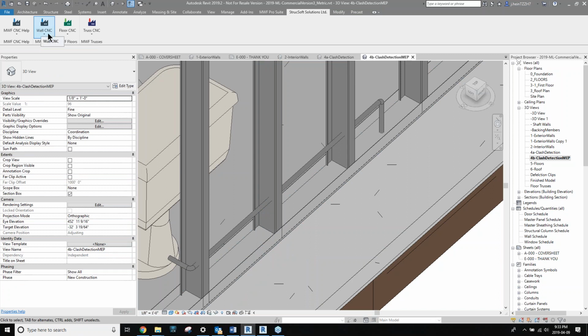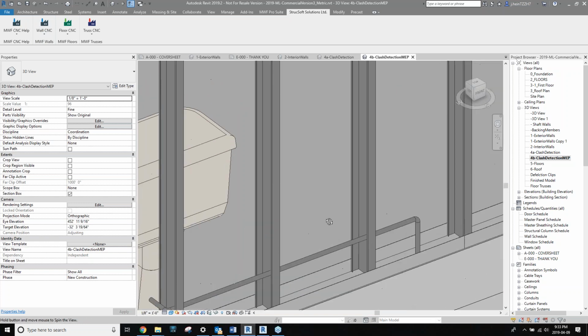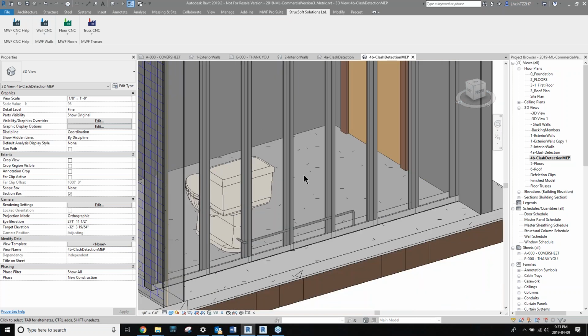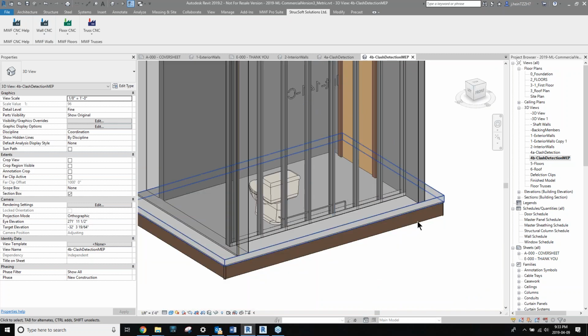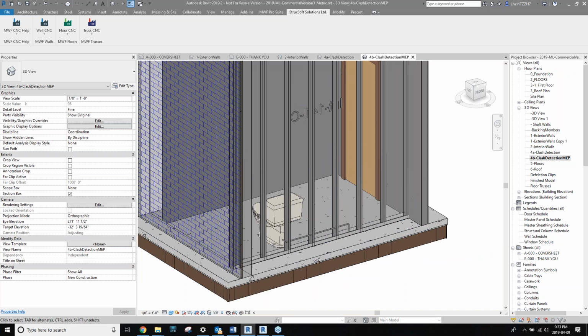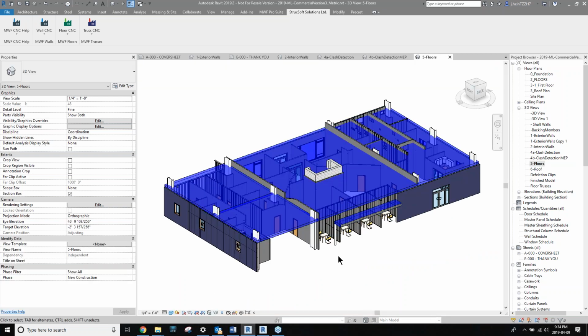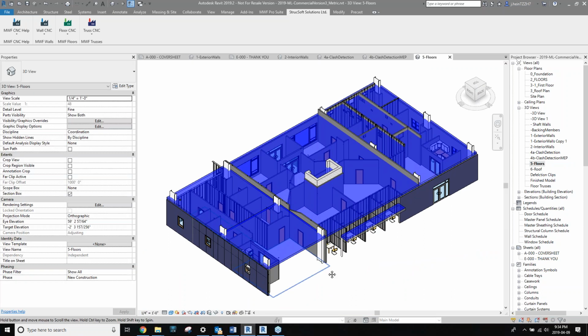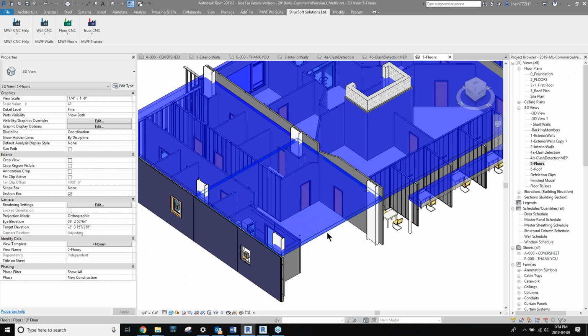We do have multiple types of CNC machines that we support. If there isn't one that you currently have, we can look at getting it supported for you, as long as the controller gives us access to the schema of the machine. So that is basically a whole ton about the walls and MWF. We do also have floors, roofs, and trusses. I'll quickly here just show you a floor and a couple of the items in floors.